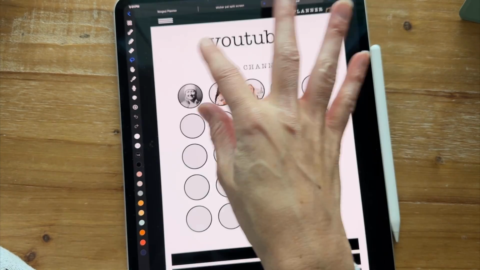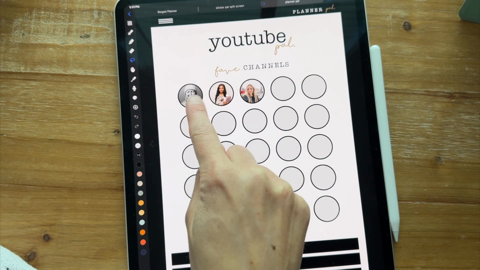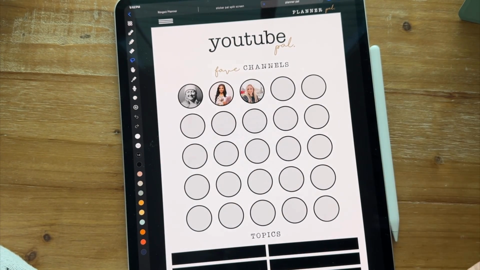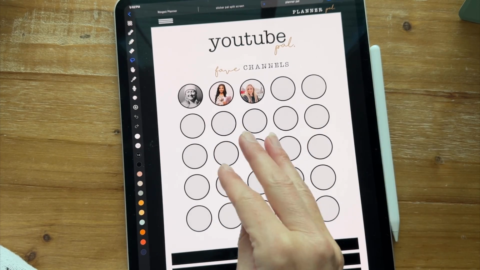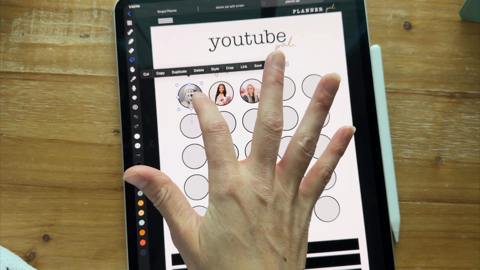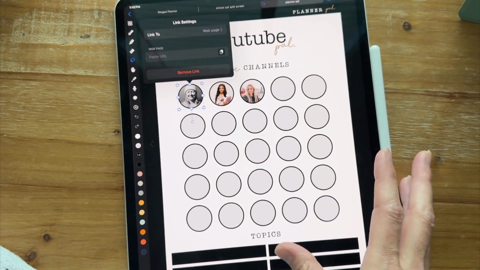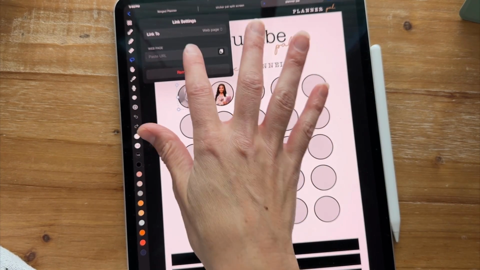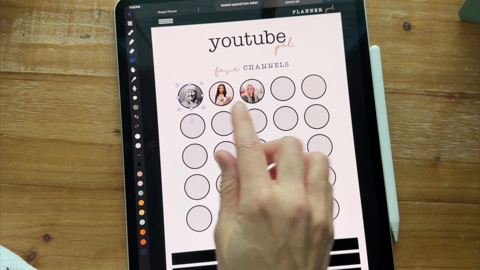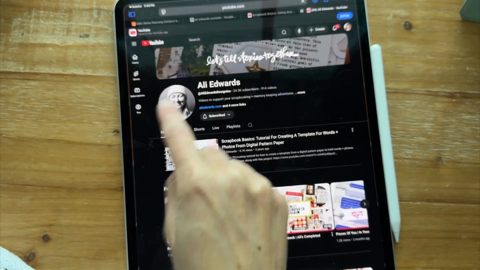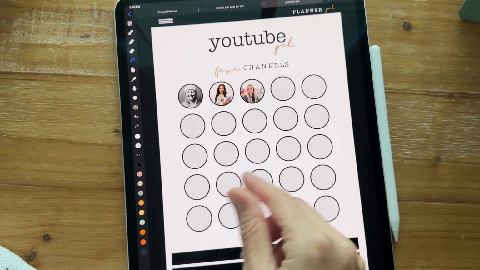Now you could add that little icon out here on this page as well, or you could link the photo and it will override the link that I have. So if you'd rather this just be links to your favorite channels and not to the favorite videos from that channel, you can totally do that too. Anything that you post a link to. For example, if I click this and then link it to her channel, I can hit copy and then paste that in here. Normally when I click this before, it would take me to these, right? Now when I click hers, it's going to override what's already in the planner and take me to my new link.